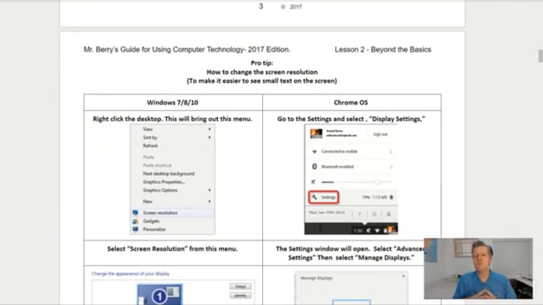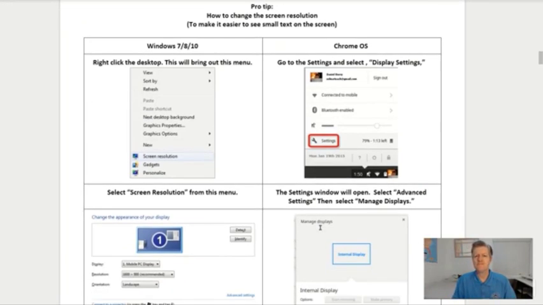Let's now move on to page number 4 with a pro tip: how to change a screen resolution. Now remember, this is a pro tip, so it's not for my beginners, but for those who've been taking my class more than once. To make it easier to see the small text on a screen, you can do these steps.